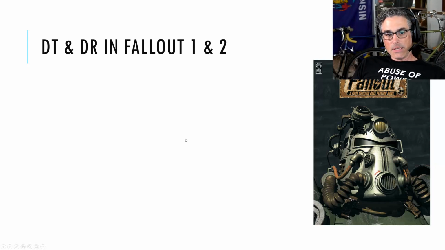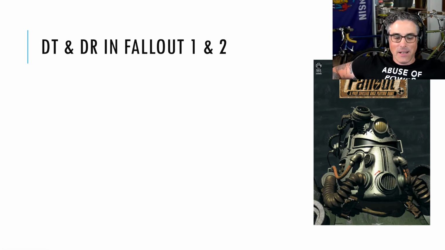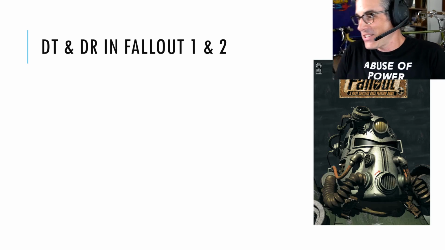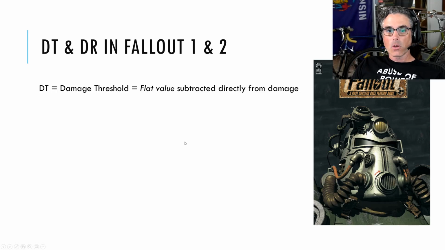So, DT and DR in Fallout 1 and 2. I personally really like systems like this. When I announced this talk, someone on Twitter said this is probably going to be about how much Josh likes DT and DR, and it's true. Let me tell you exactly why. Mostly because it's pretty straightforward and it's not that hard to tune. Players can figure it out pretty easily. I've used versions of these two things in most games that I've worked on.